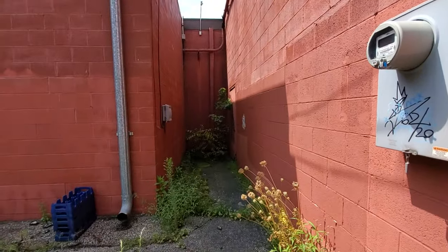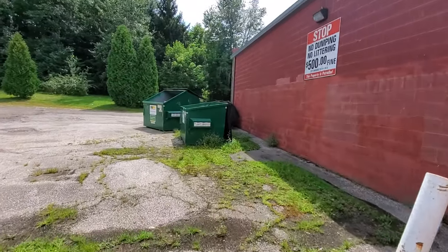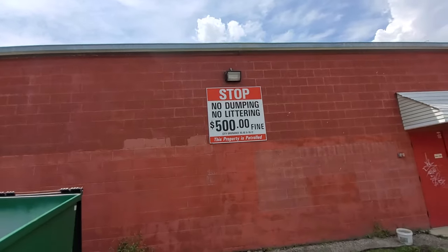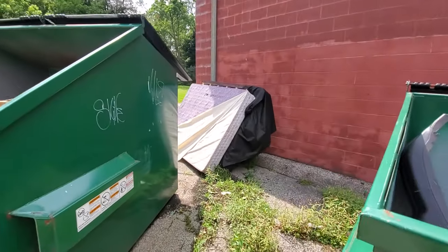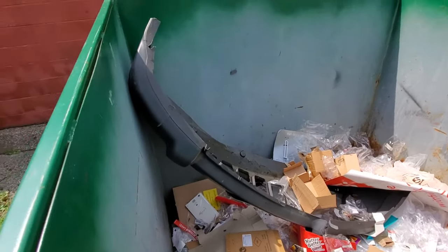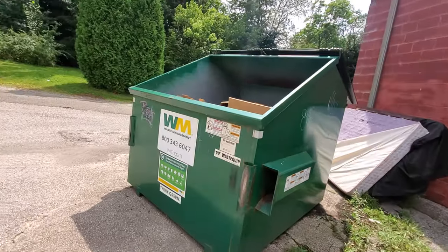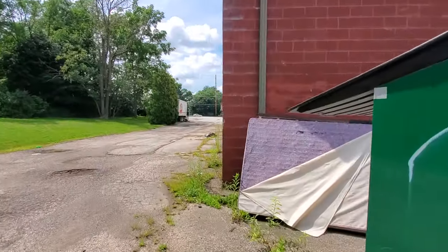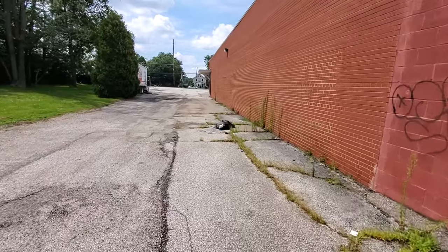Anything back here besides killers and murderers? Nope. Let's keep walking. No dumping, no littering, $500 fine — somebody owes some money. Oh god, look at this stuff. I wonder if any of this is actually here from the old store. By now I'm behind the Family Dollar — yeah, that's all Family Dollar stuff there. But still, somebody owes some money. Somebody owes some more money.